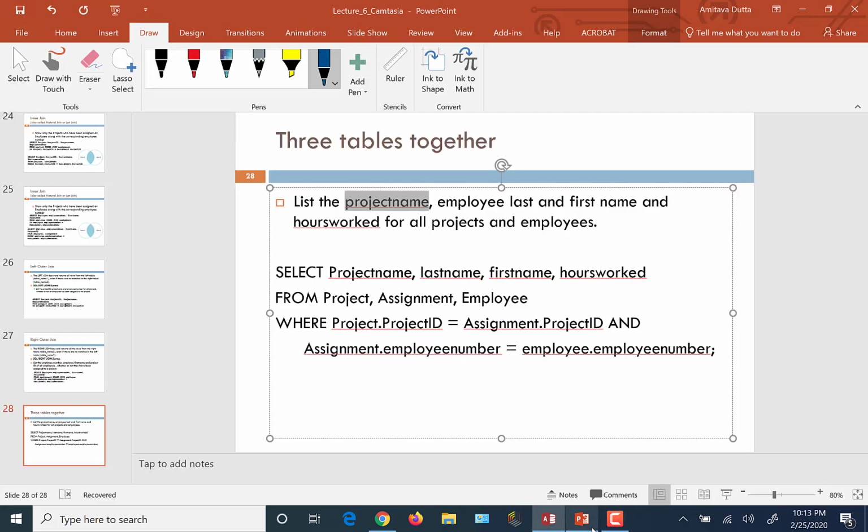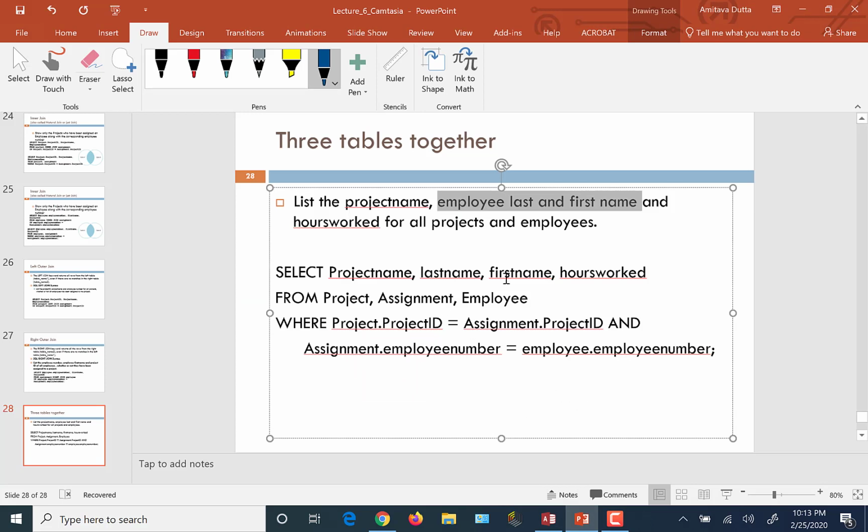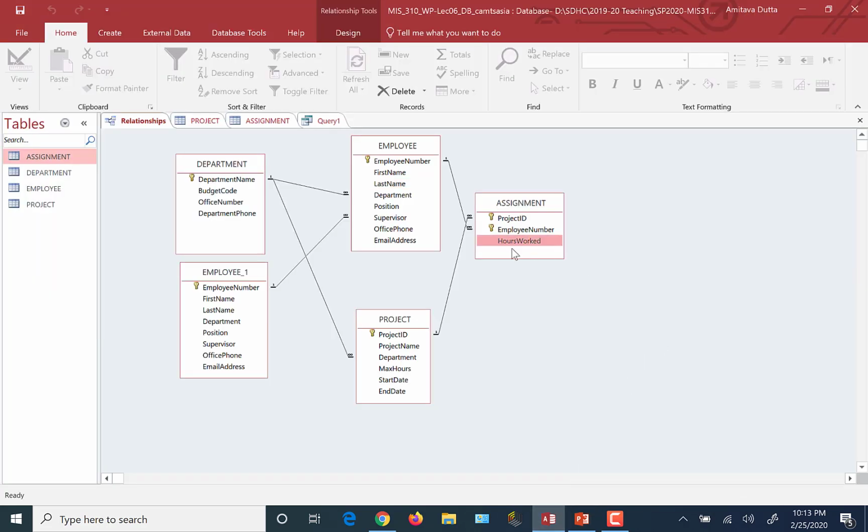So I know I at least have to extract the information from the project table. Okay, so what else do I want? I want the employee first and last name. Okay, so the employee first and last name can only be found in the employee table. So I have to get information from the employee table as well. But there is no way for me to get from project to employee directly. The only way to get from project to employee is through the assignment table. And besides, the question also asks me to get the hours worked. Okay, so the hours worked can only be obtained here.